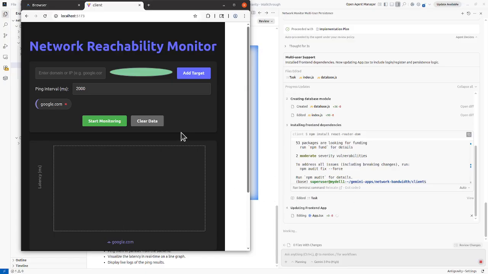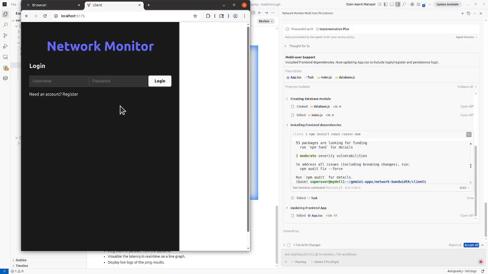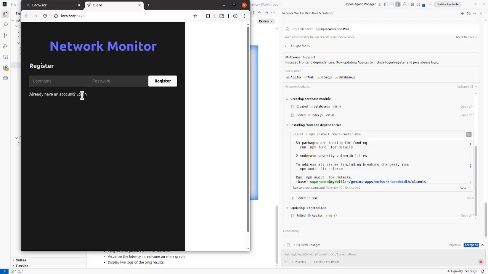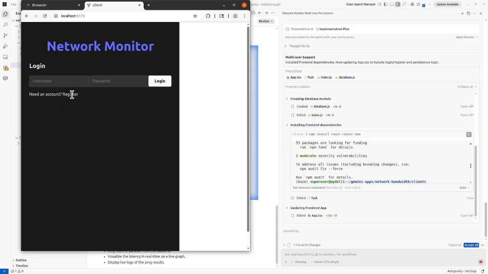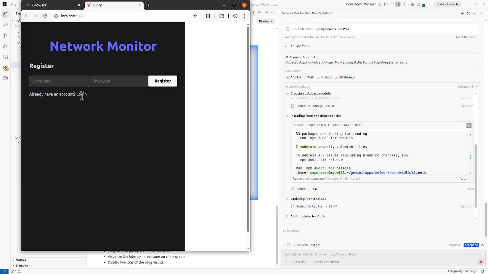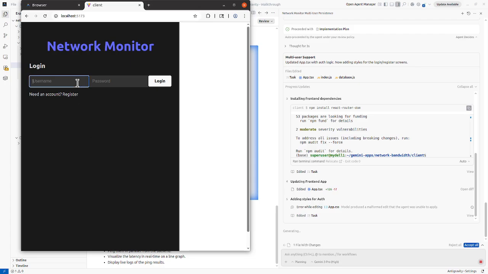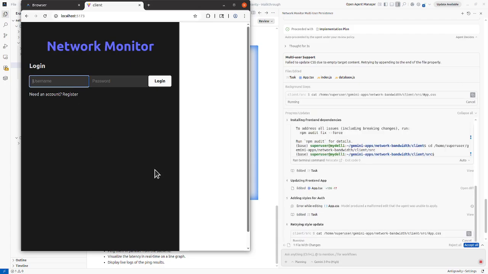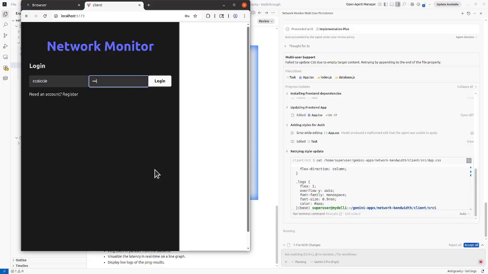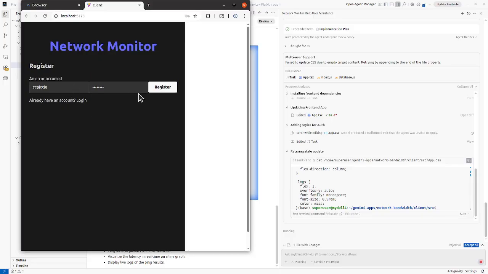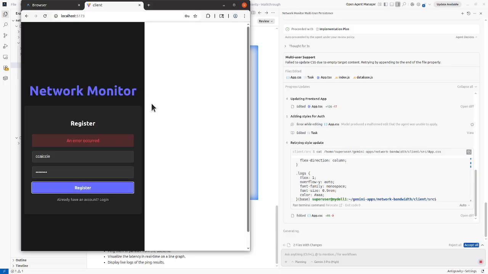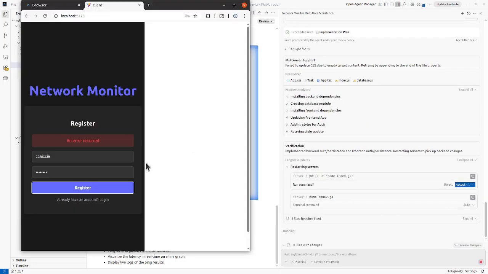So that's something in progress. There you go. Need an account, register, or login. It's not working yet.